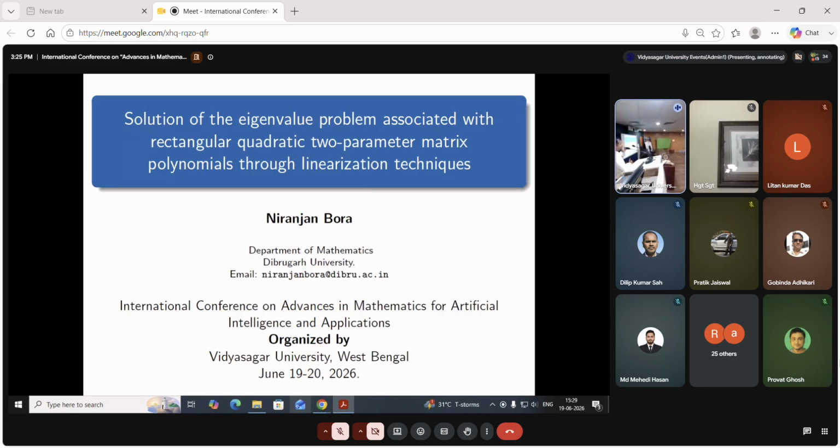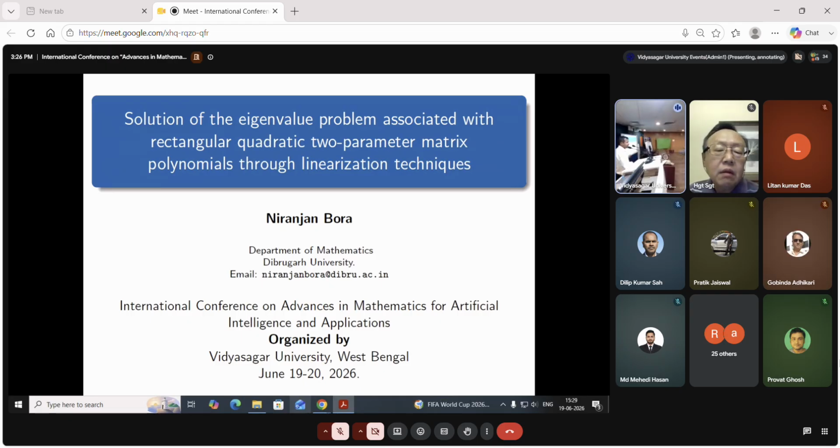This eigenvalue problem was further extended to another category, the generalized eigenvalue problem, where on the right hand side we introduce another matrix: Ax equal to lambda Bx. There are many categories of eigenvalue problem, some non-linear in nature and some linear in nature. A problem satisfying a certain non-linear matrix equation we call a non-linear eigenvalue problem. The polynomial eigenvalue problem is a special type of non-linear eigenvalue problem.